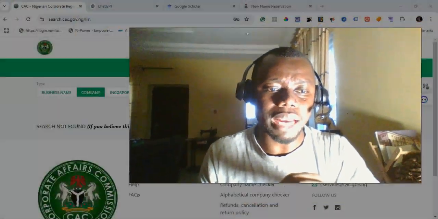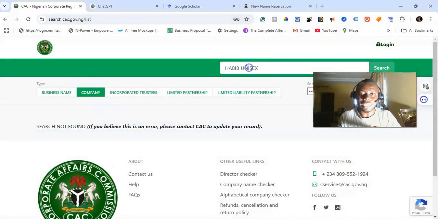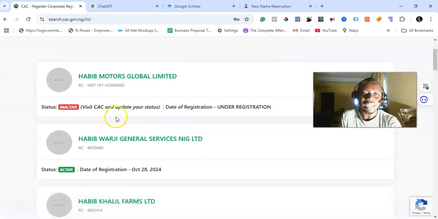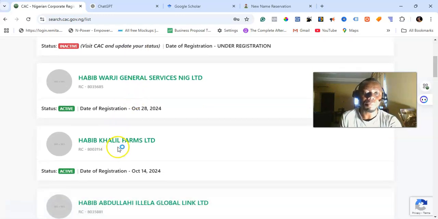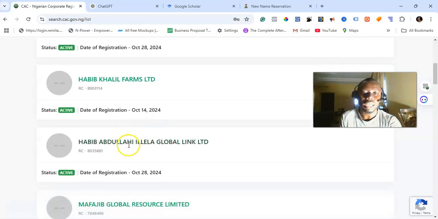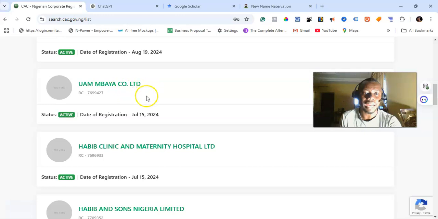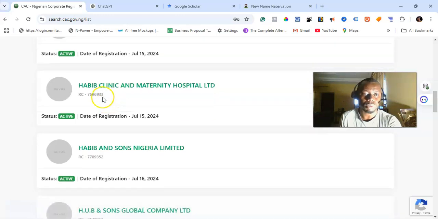Because if you are looking at name reservations, let me show you something here. Let's say this Habib that we're searching for. If you do a study on this Habib, you see that anything after Habib looks very different from others. Habib Motors Global Limited, Habib Wajir General Service, Habib Khalil Farms, Habib Abdul Ilal Global Link Limited, Umar Mbaya. This one is showing up because of the address. It doesn't contain Habib.